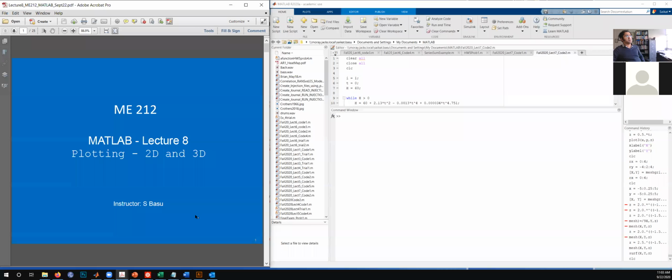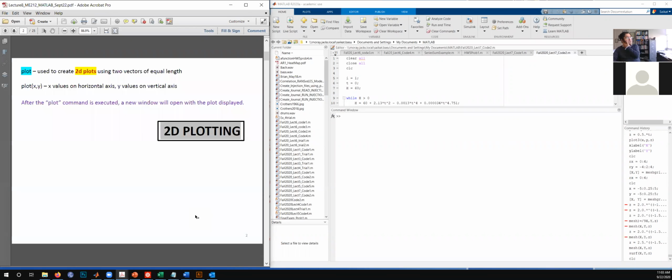Okay, so as I said, we are going to learn both 2D and 3D plotting in the lecture today. So let's first tackle what is 2D plotting. And by the way, you have all done this in the last few homeworks and in the last few lectures, but we have not really tackled it separately in itself. So let's try to figure out how.